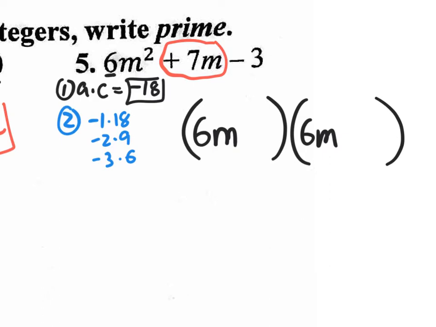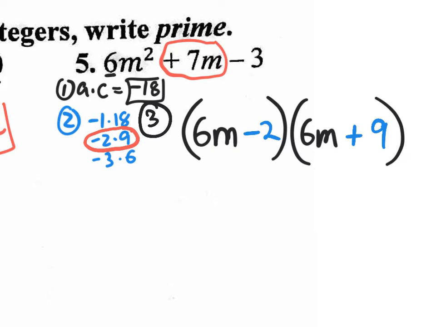Anyway, step 3 is to plug it into your answer format. Plug what into your answer format? The pair of numbers from step 2. So I'm going to plug in that minus 2 right there and that plus 9 right there. This was step 3, to plug in those two numbers into your answer format.